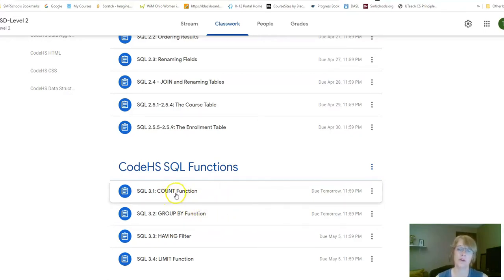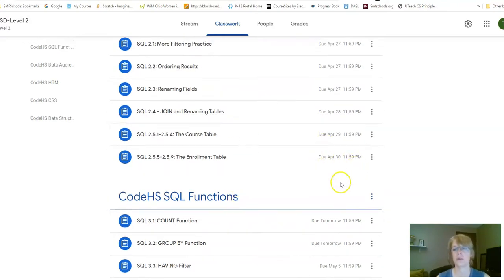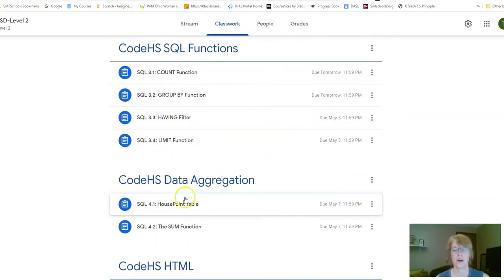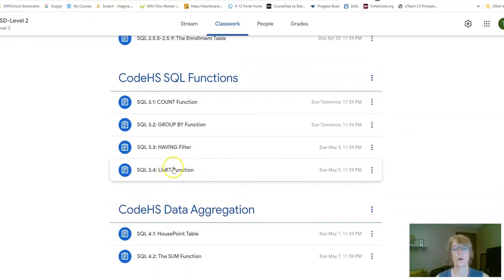Some of you have already done this because the count function was originally due last Friday and I moved it. I shuffled some stuff around. It's pretty self-explanatory. You need to do all of these and then the data aggregation. When you go in there, you'll see I took out some of the assignments, so it should go fairly quickly.